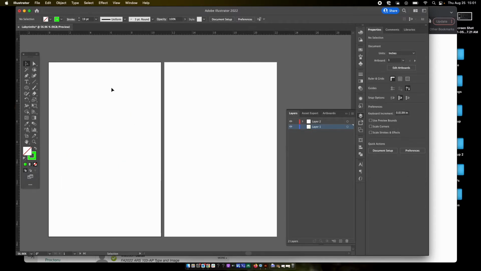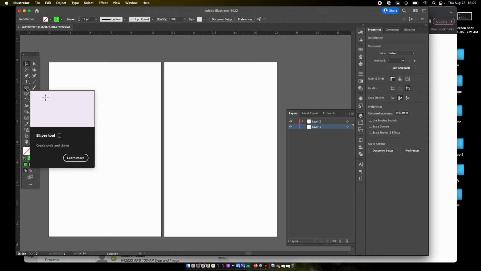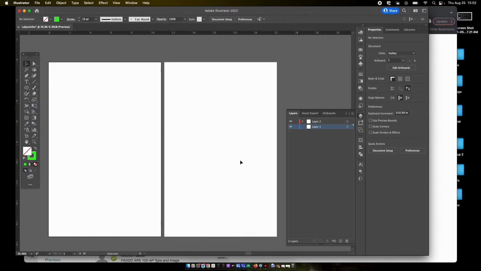Now let's talk a little bit more about specifically this project, which is making labyrinths. I'm going to start simple, and let's say I want to do a labyrinth that is with white lines on a black background. That's when layers will come in, because I need to make the black background on a layer underneath where I start drawing my white lines. All right, so I'm selected on layer 1 over here.